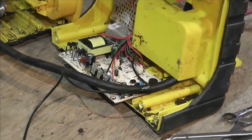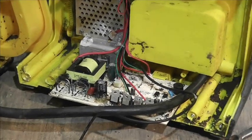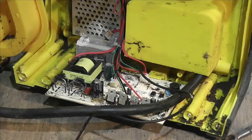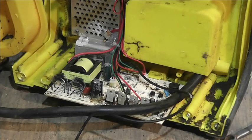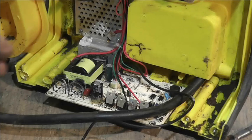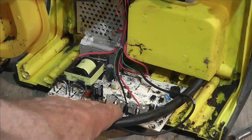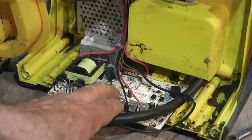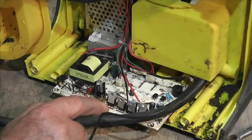Right, we've got this board down here. Let me move round a bit. Okay, and that looks like a cooling fan, and I'm not quite sure what this board here is. But I don't think that's the inverter. That must be the charger of some form. It seems a bit strange.